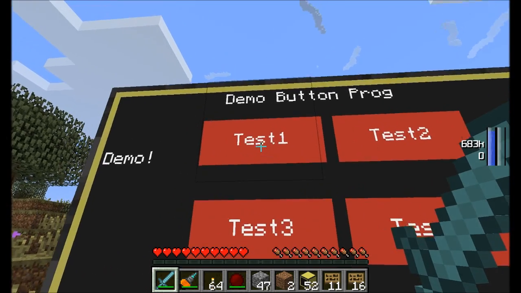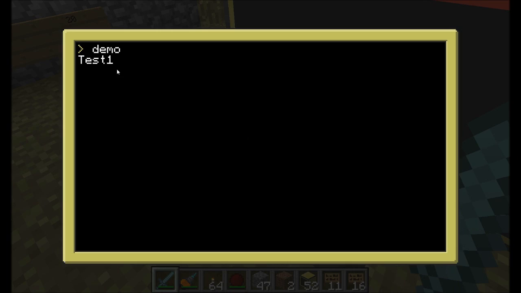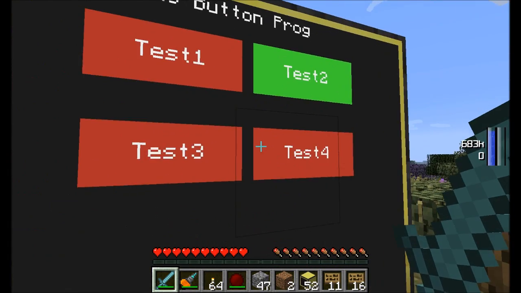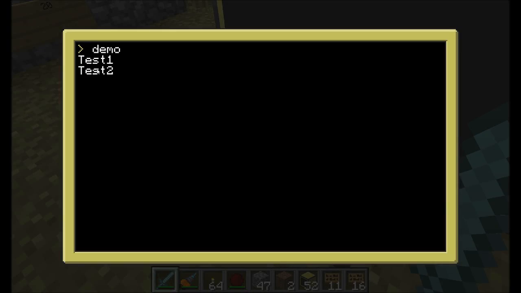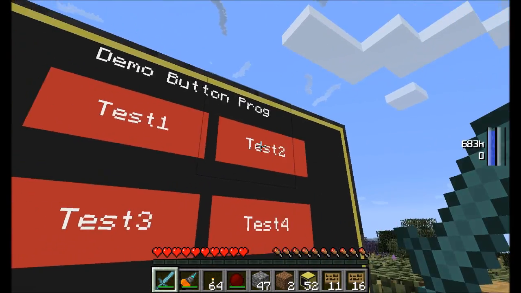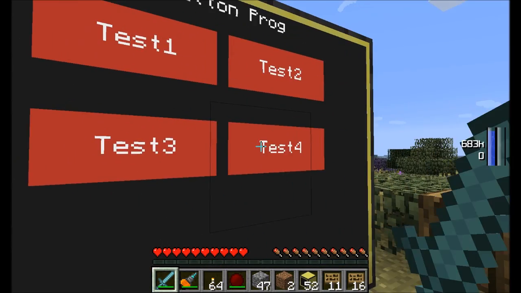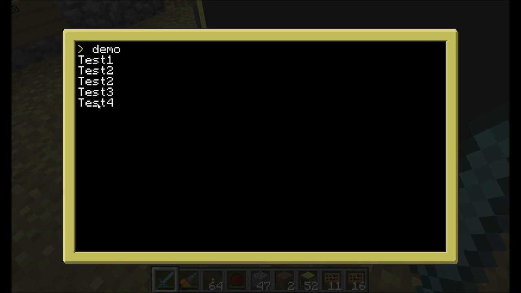Remember, I told you that when you click on test1, it's going to flash the button, which it did real quick, and write the word test1 to the program. Right-click on test2, and it's just going to toggle the button. It's going to change it from red to green. And it writes out test2. Click it again, and it'll toggle it off, and write out test2 again. And then 3 and 4 don't have any toggles or have any flashes, but they do write out the words test 3 and 4 to the computer.